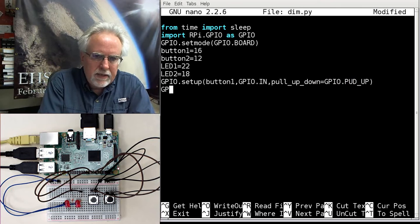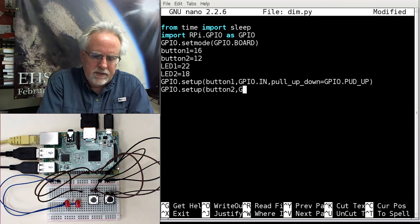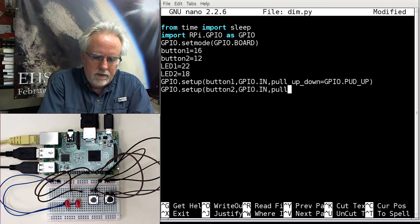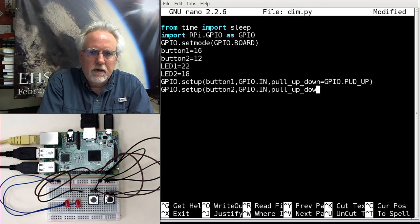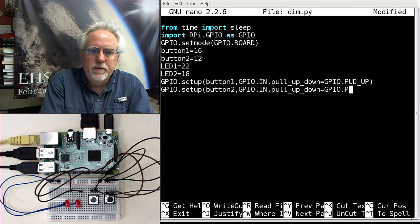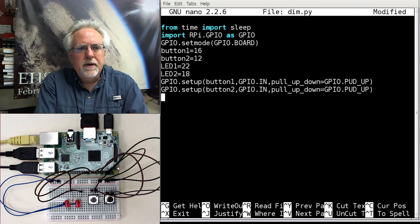Now we go GPIO.setup. What do we need to set up? The other button. Button 2. It is a GPIO.IN, it's an input. It's a pull_up_down equal GPIO.PUD_UP. My buttons are now set up.